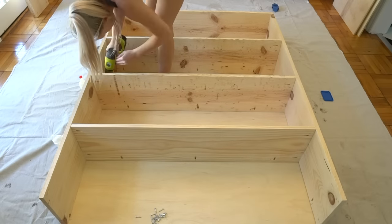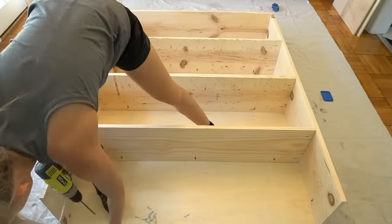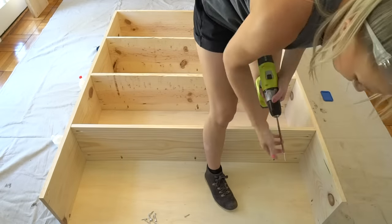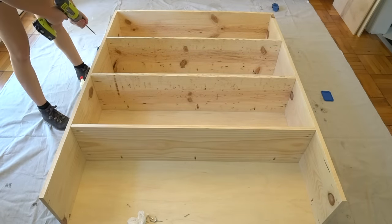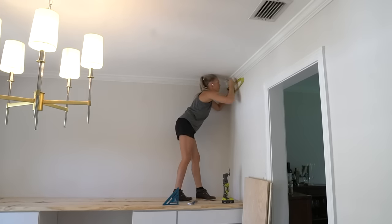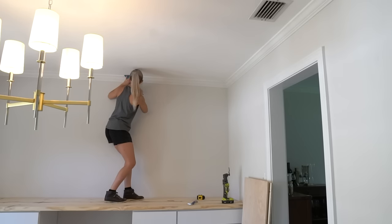Once my shelves were secured, I then secured everything down into the back panel piece. My shelves are 12 inches deep and spaced about 14 inches apart. I took my multi-tool and notched out the crown molding where my shelving will go, and then we set the shelving in place.